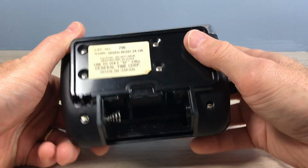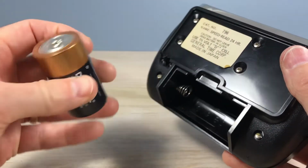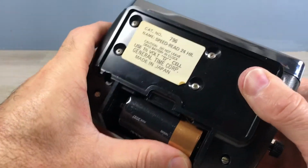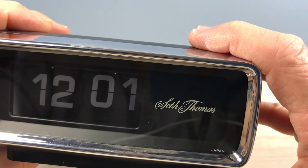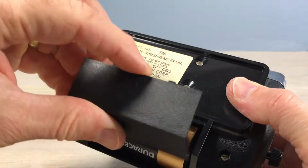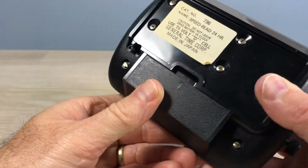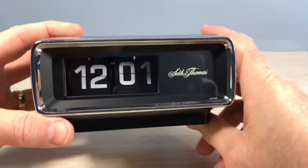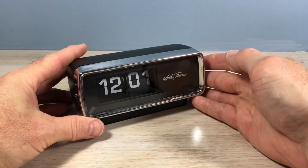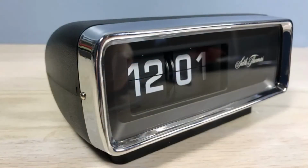So we've got the clock back together. I'm just going to show you how to put the battery in. Of course, you've already seen me do it. You just got to carefully push it in. Really a nice looking clock. Nice addition to the Flip Clock Fan Studios, and it's got a little history to it.